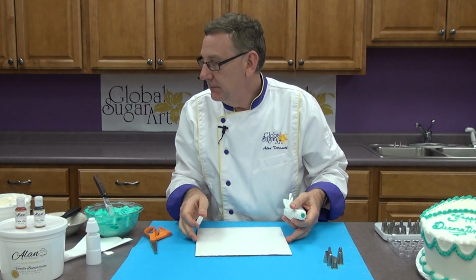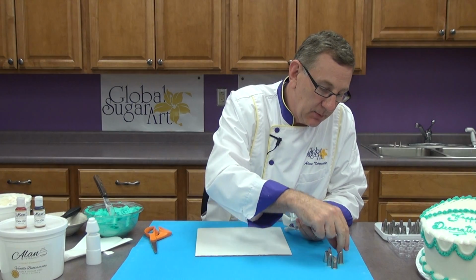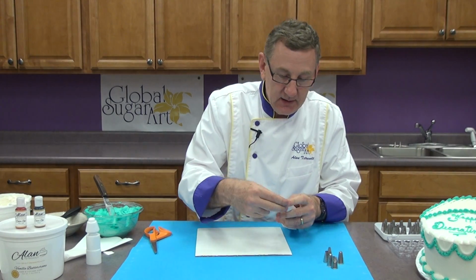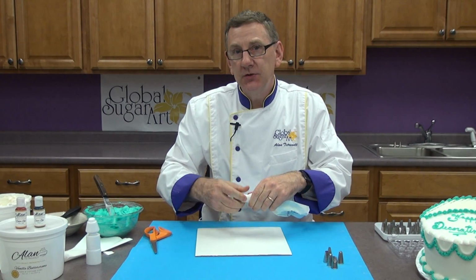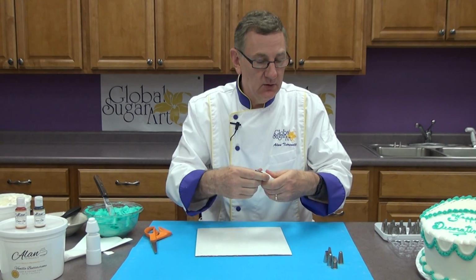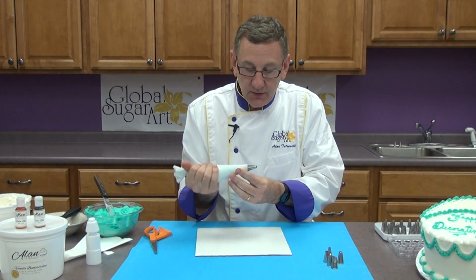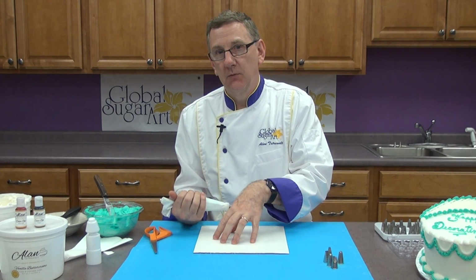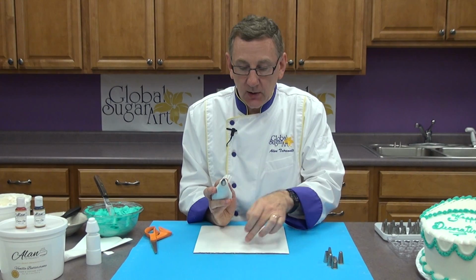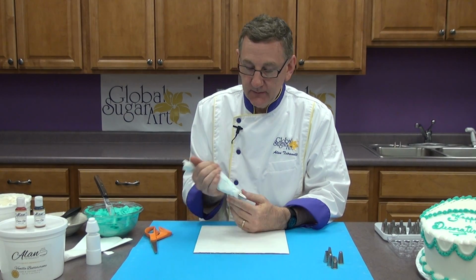And we're going to start with a star. And I'm going to use a number 30 tip for that. Now, when I mention the tips that we're using for a border, it's all interchangeable. If you want to use an 18 or a 22 or a 199, you can use whatever you'd like. The ones that I'm choosing tend to give the best definition for that type of border. So for a star border, I like using a closed tip. It's going to give you a nicer and a more detailed border.